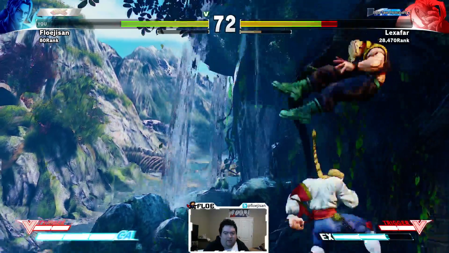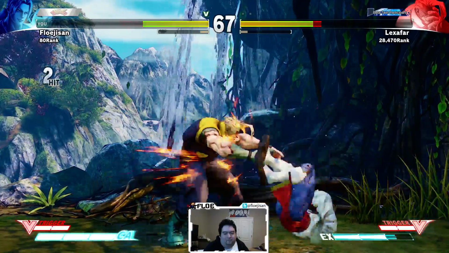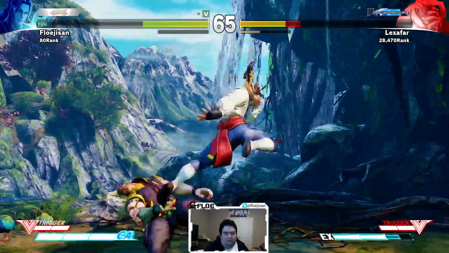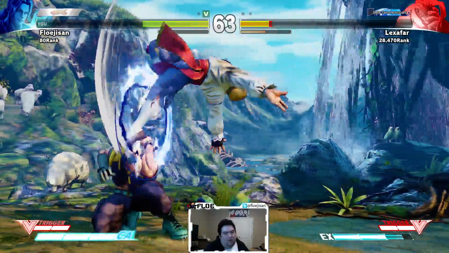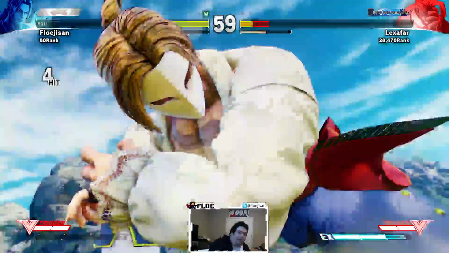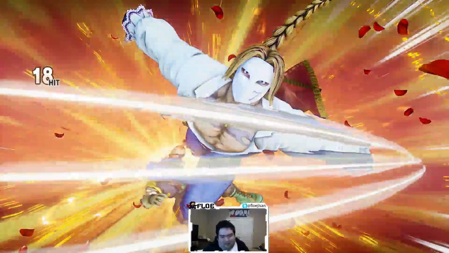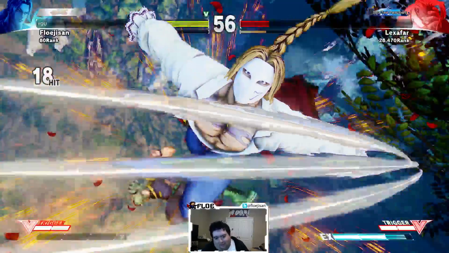But yeah, you have lots of options after that. Aw, I messed it up. I'm so sad. But yes, that is also good. If you hit a random jab, you can obviously cancel the roll, and you can hit confirm that's super.